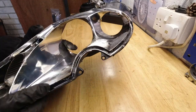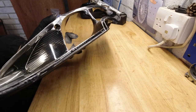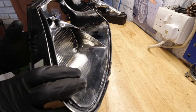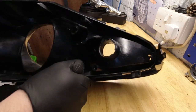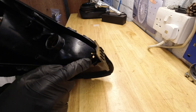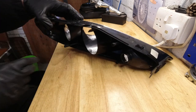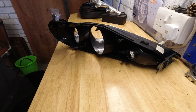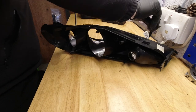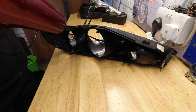So I managed to dig out most of the seal. I'm just going to get this lens out of the indicator now. And there are three plastic lugs. One is easy to see just there. So we're going to deflect that. As always, old plastics, so a bit of warmth is your friend.